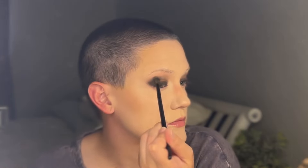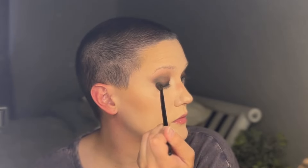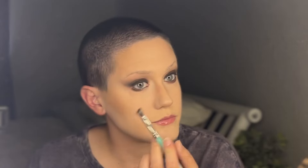I do the winged liner shape and then take it right into my crease. The eyeshadow on the lid is dark brown, but you can still kind of see the black and brown separately, which I really liked. The first reference picture was a fully black winged smoky eye, but I kind of felt like I wanted that differentiation. I think I do want to try a fully one hundred percent black winged smoky eye with no brown — just going for it — but maybe I'll try that in an upcoming video.